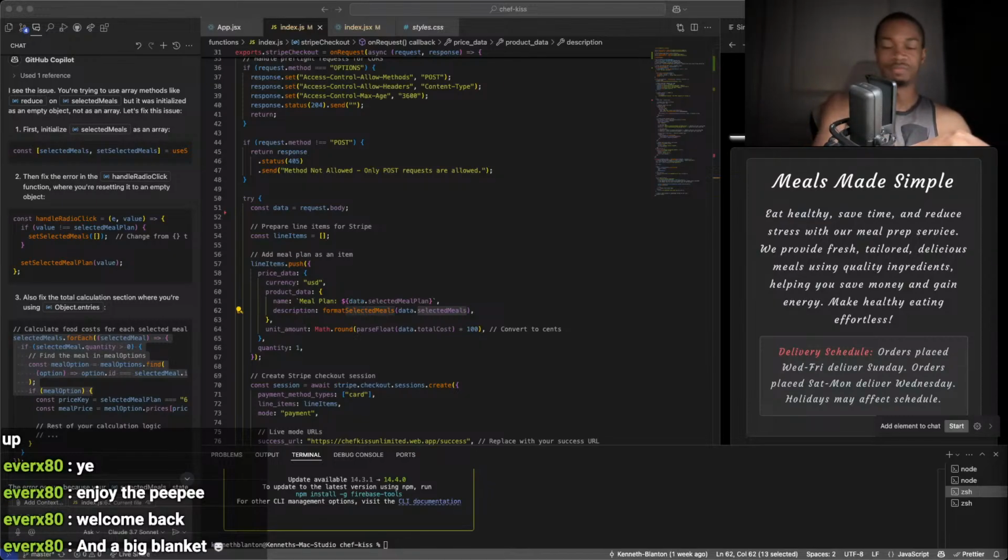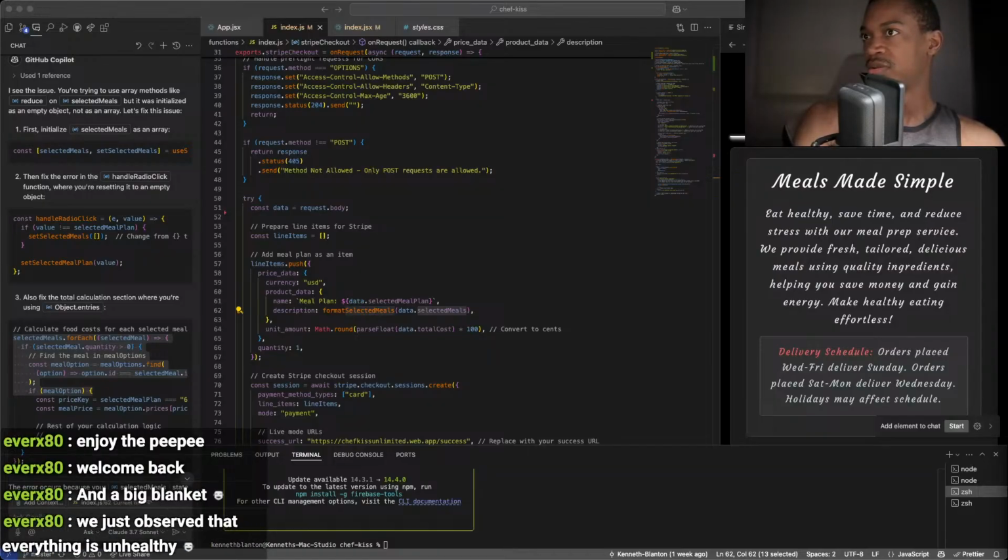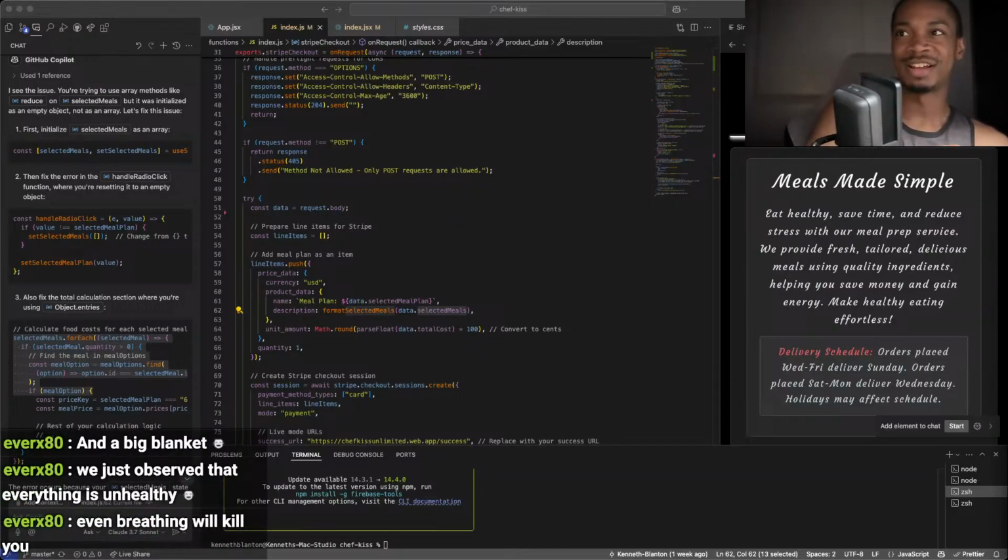Oh, I've had this blanket. It's just not on camera. This blanket has always been here. Well, I mean, we already had the discussion that air is toxic, water is toxic.